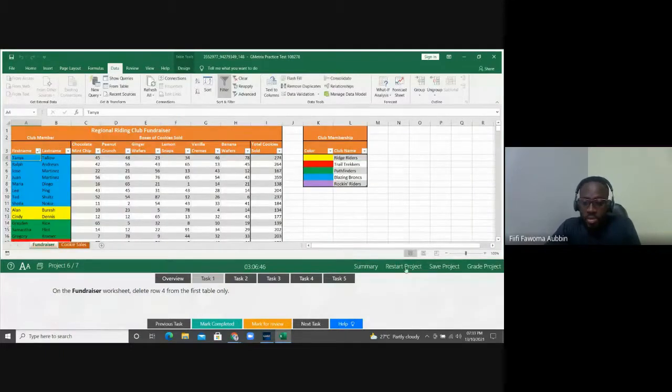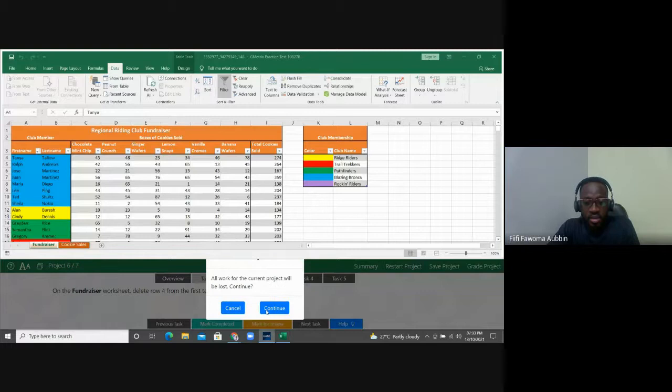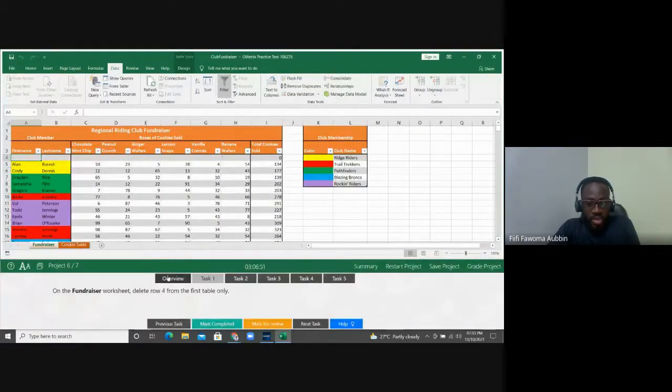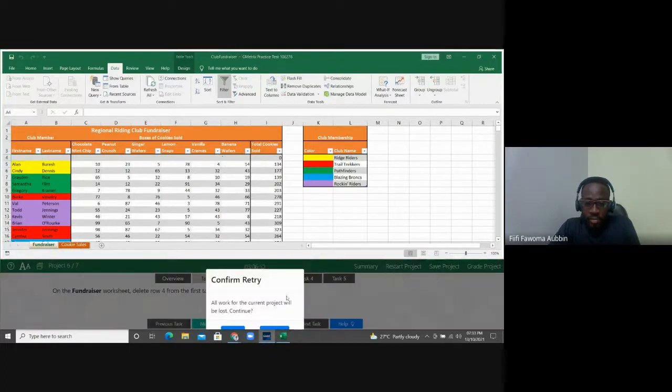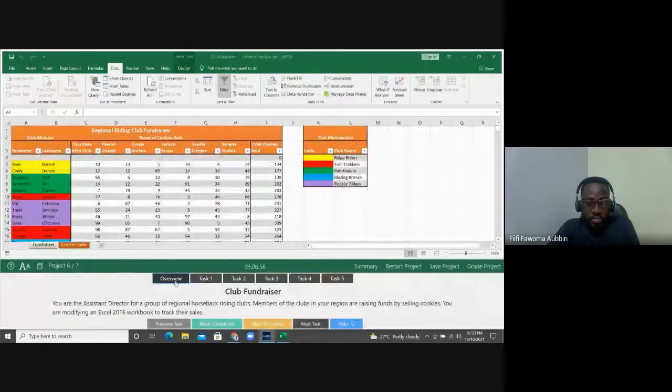So let's look at our next project, which is the fundraiser. Please open that particular exercise file, the club fundraiser.